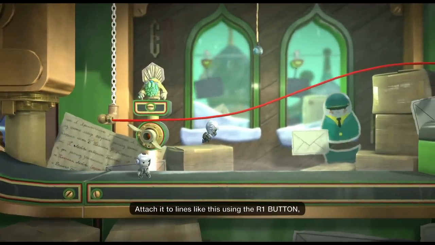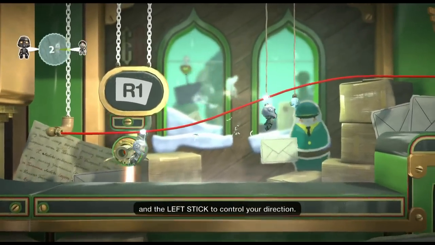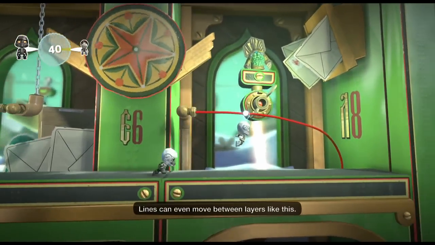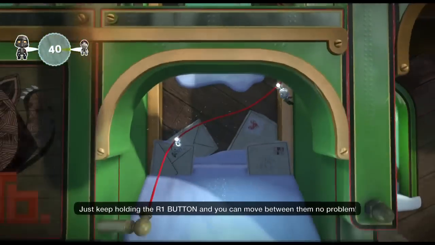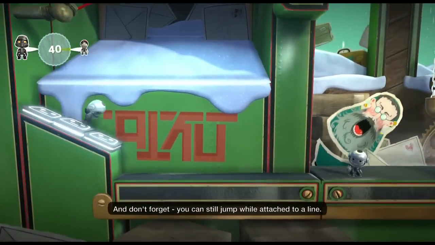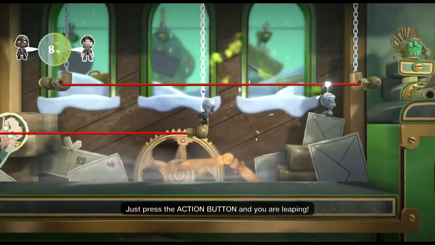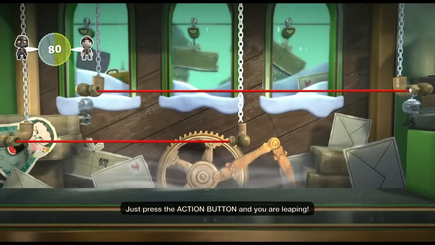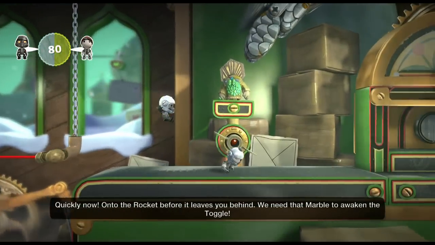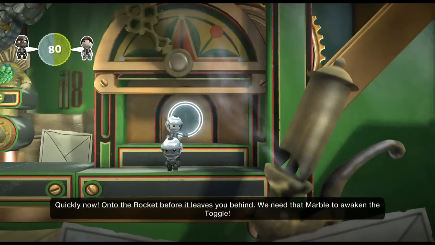Attach it to lines like this using the R1 button, and the left stick to control your direction. Lines can even move between layers like this. Just keep holding the R1 button. And don't forget, you can still jump while attached to a line. Just press the action button and you are leaping. Quickly now, onto the rocket before it leaves you behind. We need that marble to awaken the toggle.